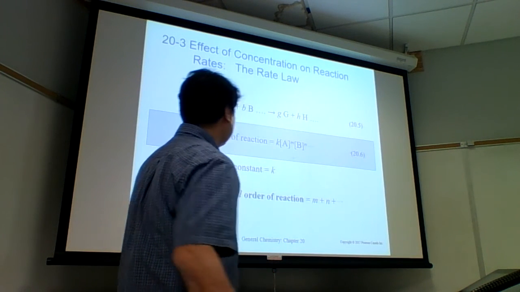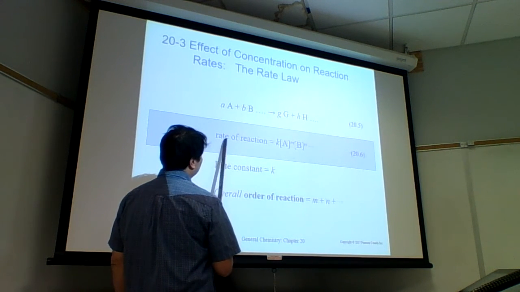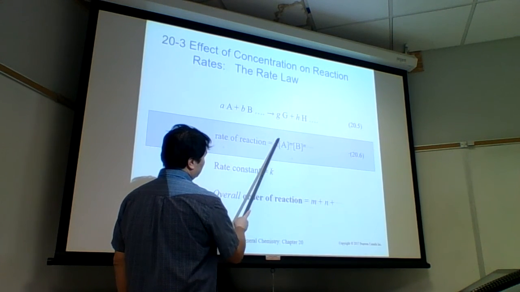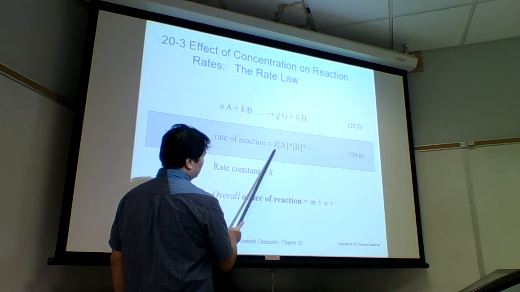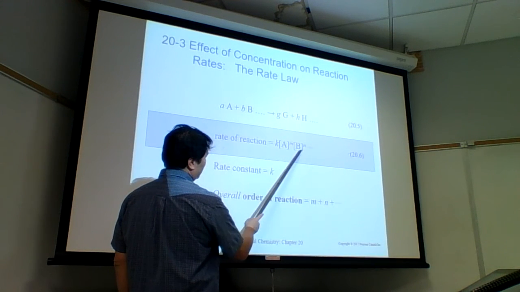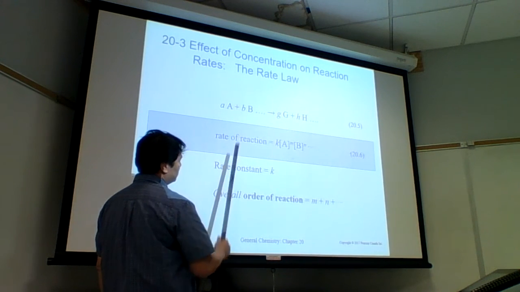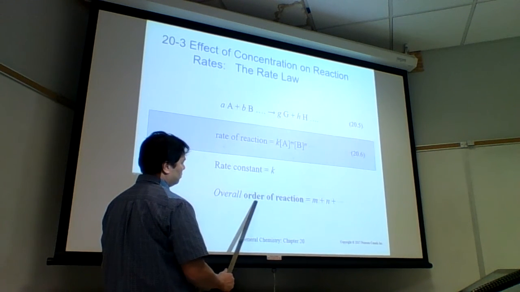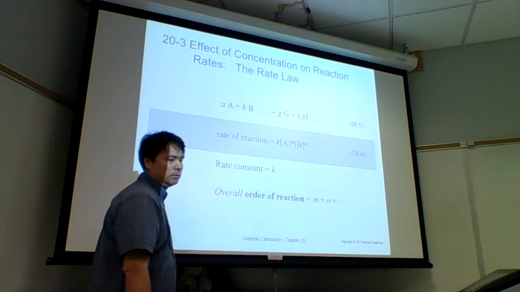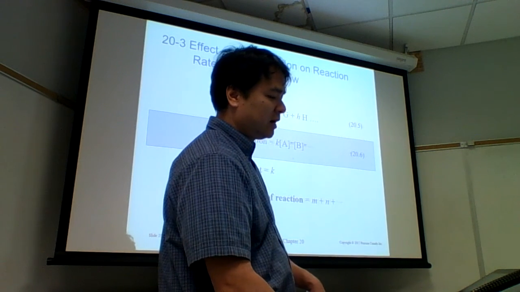All right, what we want to do is see how the concentrations impact the rate. And this is called the rate law. The rate of reaction is equal to k, which is the rate constant. The bigger the k, the faster the reaction. The smaller the k, the slower the reaction. Times A raised to the m. M is the order with respect to A, n is the order with respect to B. When we have multiple reactants, we're concerned about the overall order of reaction, which is just the sum of the individual orders. And the reaction is going to react based on the overall order of reaction.